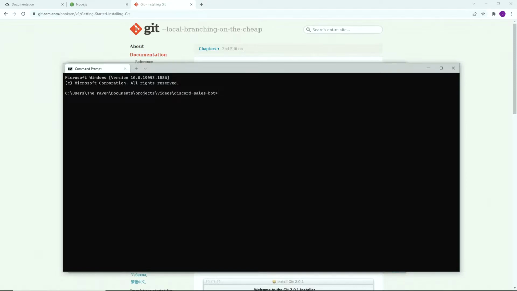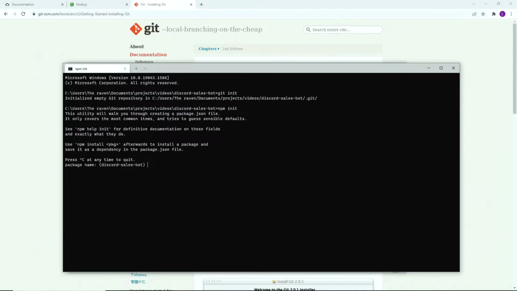Here we're going to use the command prompt and just create a Git repository and use npm init to create the Node package, where we will have the project's information and also the dependencies will be included here. So, okay, version 0.0.1.